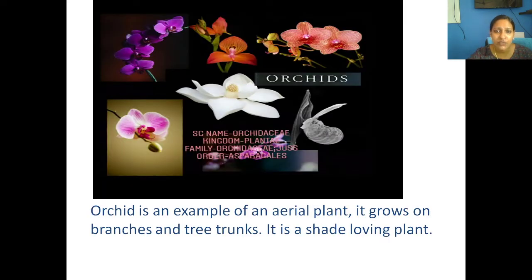Next we come to the orchids. The Orchidaceae family is another fascinating one, and it's an epiphyte. The flower is really beautiful. There are a lot of plants, mostly aerial plants. They have filament tissue which can exchange gases, and on branches and tree trunks they can be seen growing. They require a support. They are epiphytes and shade loving plants, and it is quite fascinating to see these plants in our garden, both outdoor and indoor.